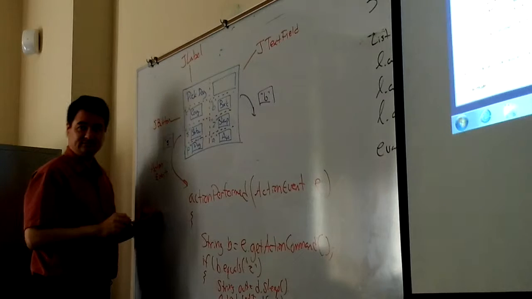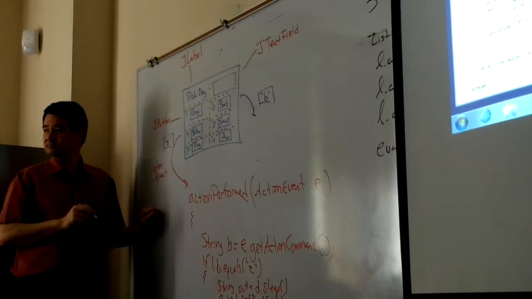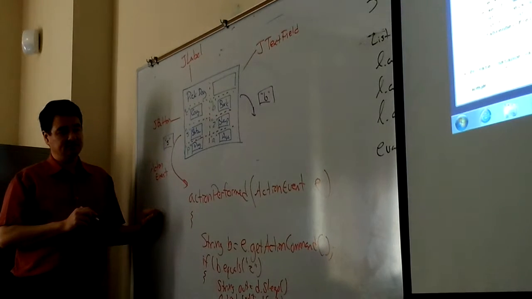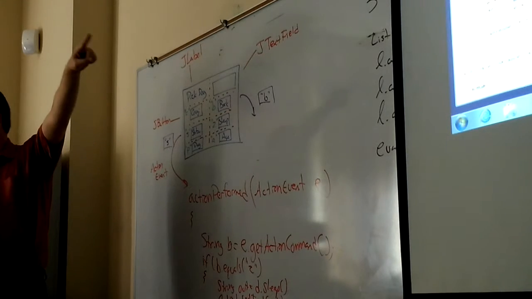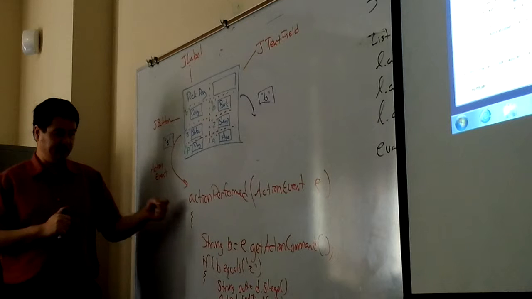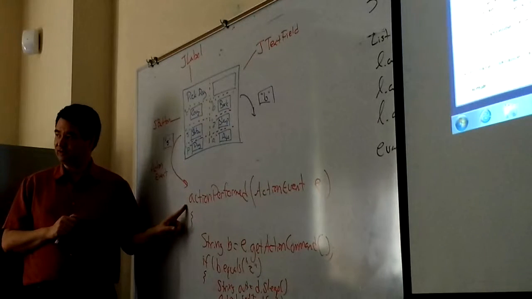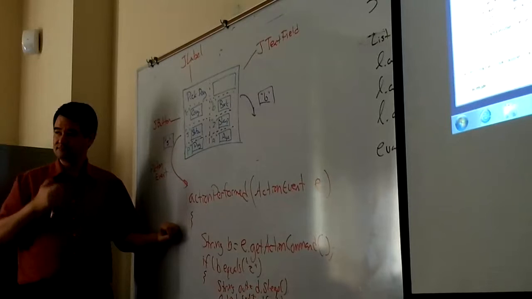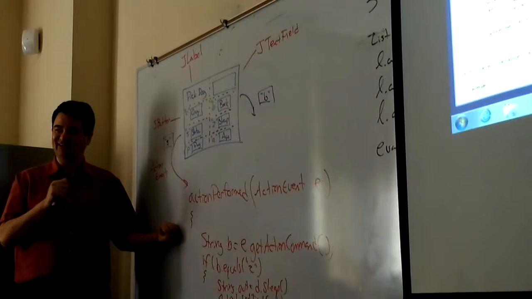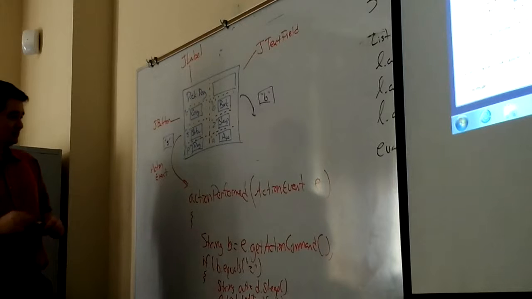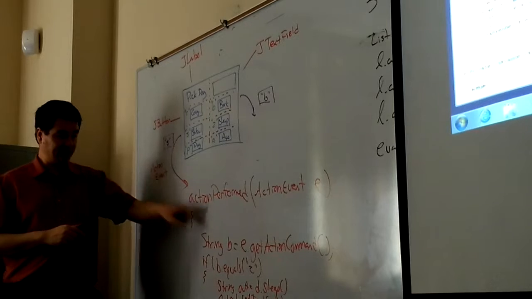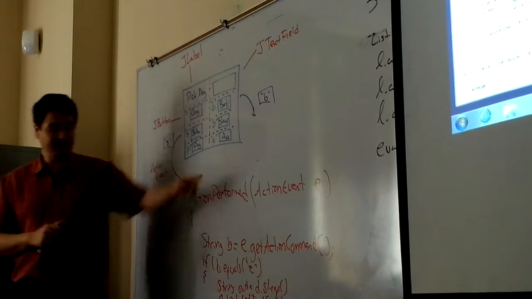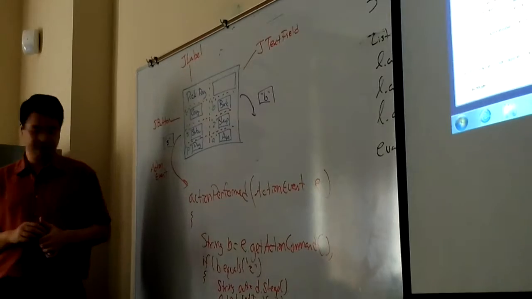How does it know to call the action performed? Is that an actual type of method that we have to write? Yes, when you do that add action listeners, it only looks for an action performed method. It expects you to make an action performed method. Did you already add the import of event, because it won't work without it? No, I haven't done that yet. So when you click on a button, it will create this object for you, and then it will look for and call a method called action performed, and pass it in as the input. Okay, got it.